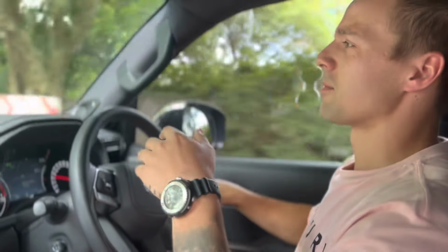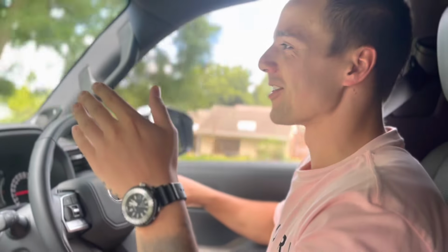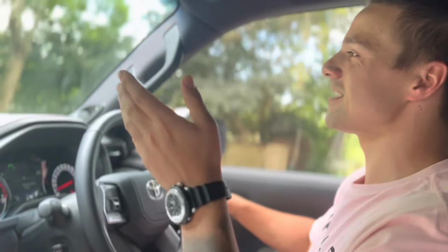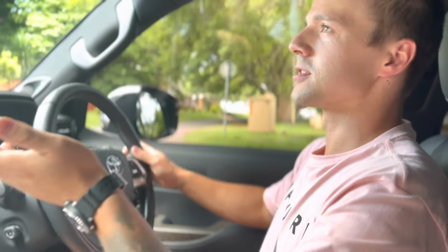And that's in comfort mode. That is in and around town mode. You can haul it in and around town mode. It is amazing. I think it's crazy. Not to say that people are going to be driving this car like this, because I wouldn't drive this car like this, but if it's there and you want to use it, if you want to pass somebody, then do that. This is what it feels like.